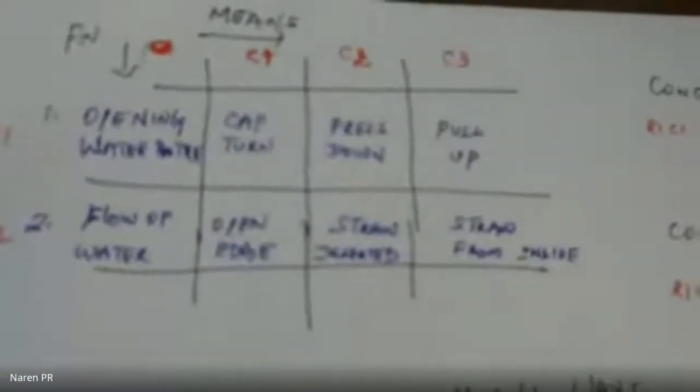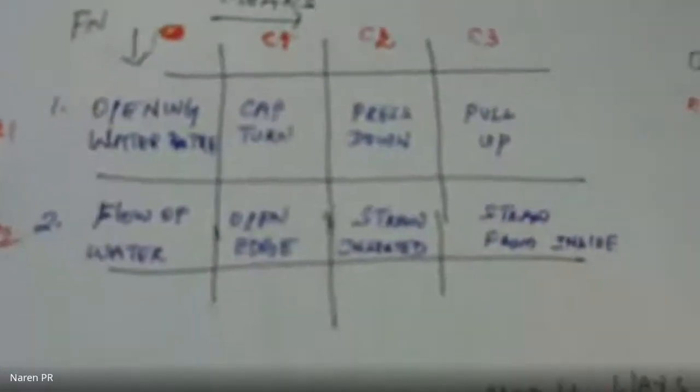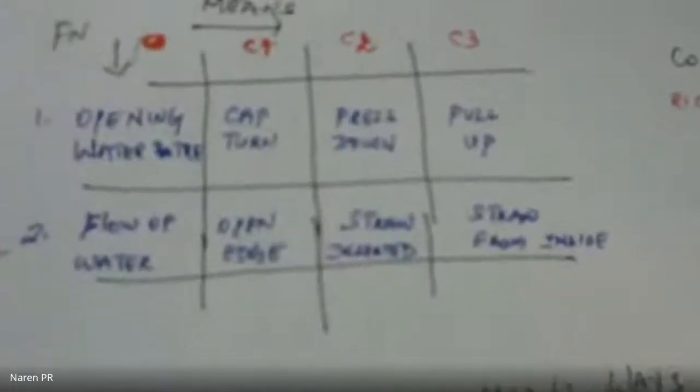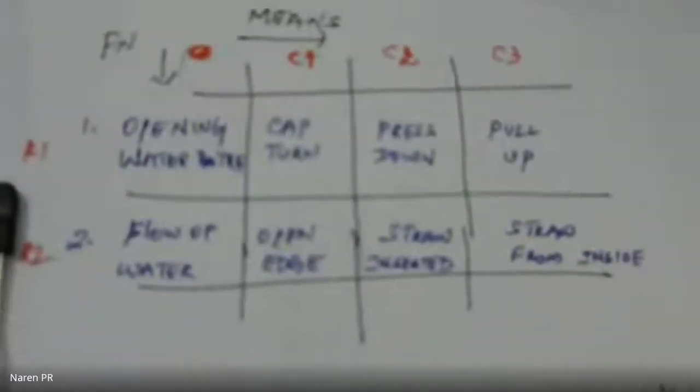This is especially useful, for example, think of a physically challenged person who is not able to move his arms. Then he cannot use any of these because all of these are manual. So if you are designing a water bottle for them, then probably they have to only talk, and by their voice, they should open the water bottle. Is it clear? So for this function, you can have a different means. Similarly, for the flowing of water you can also have a different means, like the very typical open edge.